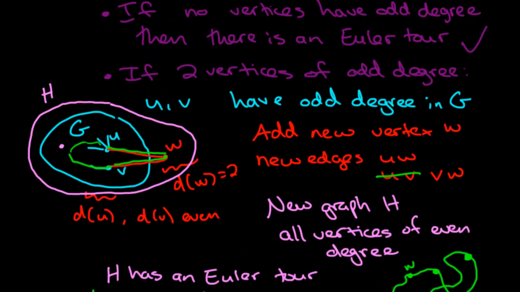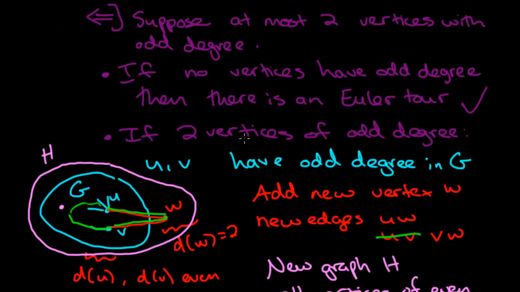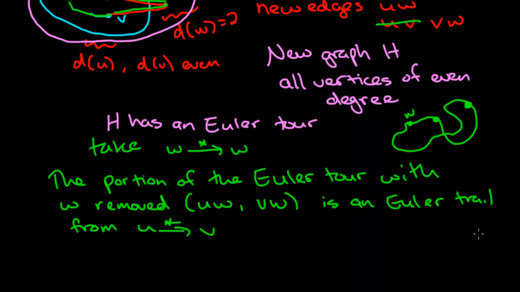We said that if there are exactly 0 or exactly 2 vertices of odd degree, find an Euler trail. With 0 vertices of odd degree, it's easy. We just use our previous theorem. And if there's 2 vertices of odd degree, you can make this argument by tacking on a new vertex with these 2 edges incident, and then finding an Euler tour in the new graph, which then results in an Euler trail of the old graph. So that completes the proof, and we now can see that Euler tours exist if and only if every vertex has an even degree, and we also know that Euler trails exist if and only if either every vertex has even degree or exactly 2 of them have odd degree.